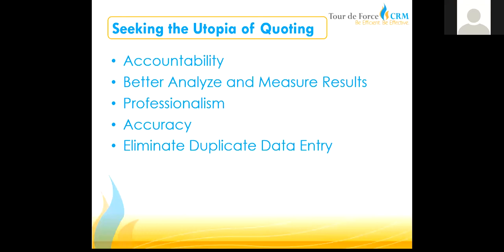when quotes are stagnant. The other item that people are looking for is better analysis. I can't tell you how many times I've heard the old scenario: I generate a quote in my ERP, and if I convert that quote to an order, I really can't tell what my close rates are, what my conversion rates are. It's either a quote or it's an order. There's no way to look at a historical order and see that it got converted from a quote, because if I convert it and delete it, I lose it. That's a very common issue in most ERP systems.